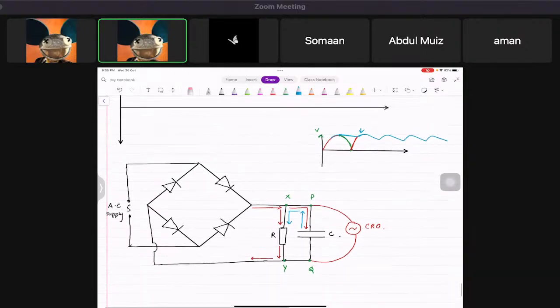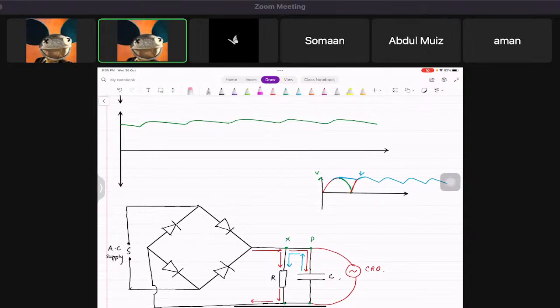So I'm just saying that this part where you see an increase only this much, this is where the charging of the capacitor is happening, and this section where I'm going to draw blue, till this section, this is when the discharge of the capacitor is happening, and that is the reason it's losing the voltage a bit. Got my point then?